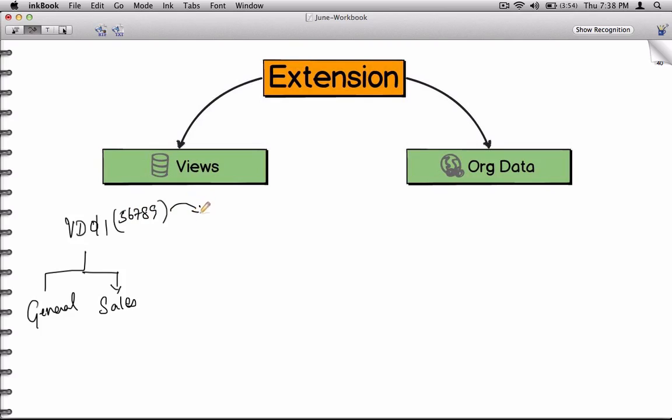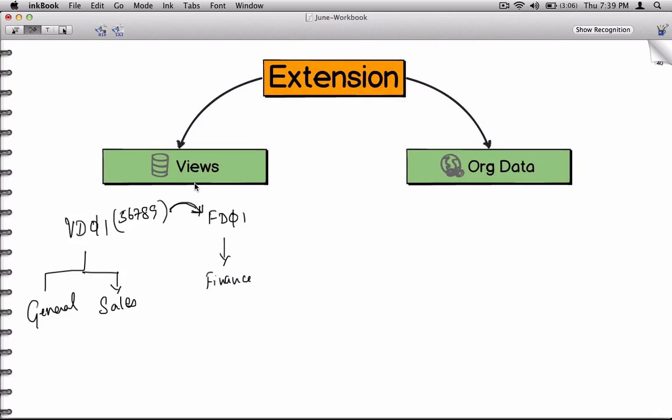This number was passed over to finance, and they created the finance view of the customer. This process of using an already existing customer and creating another view for it is called extending the view. Okay, this is one type of extension.